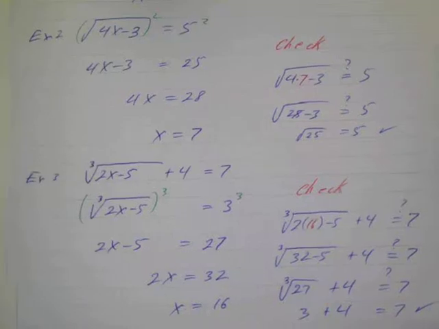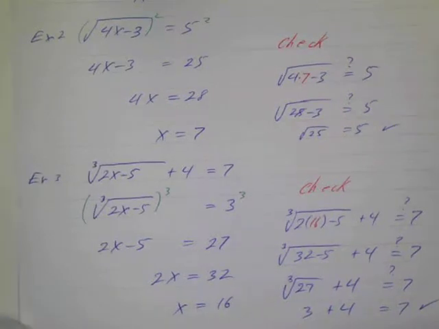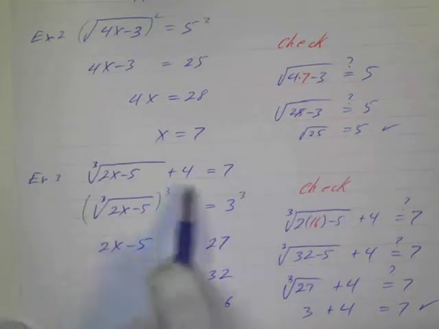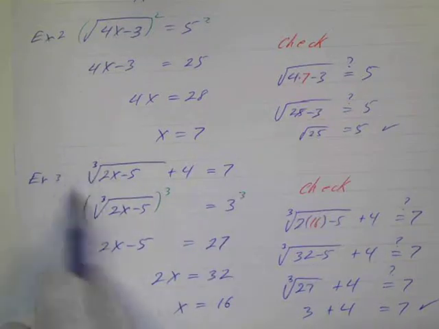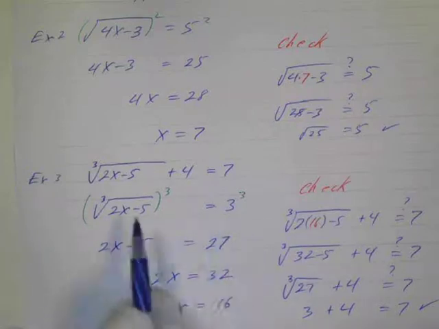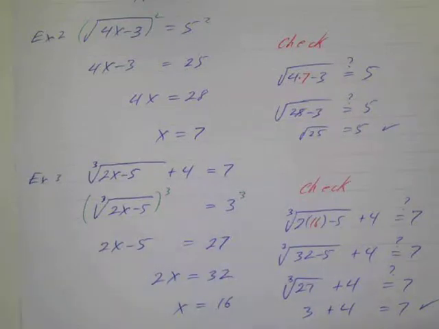All right. So again, we just want to make sure our radical is isolated. If it's not, like if there's something over here, add. If there's something in front, divide by whatever's in front. So you have just the radical all by itself equals a number, and then you would either cube or square both sides, whatever the situation is. All right, so there's 3 pretty straightforward examples. And in a moment, the next video, we'll try some more complicated ones.